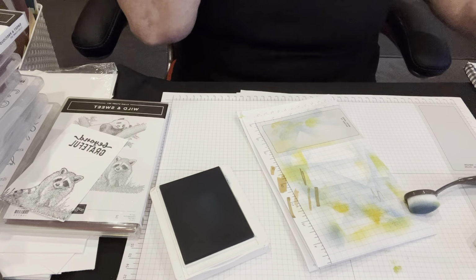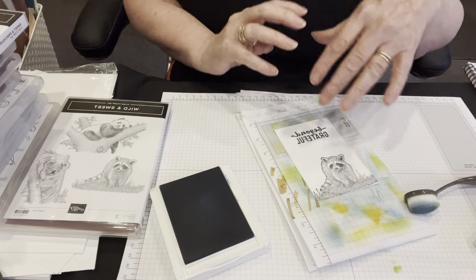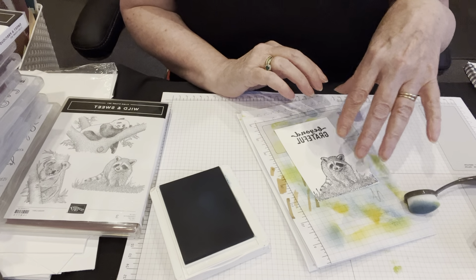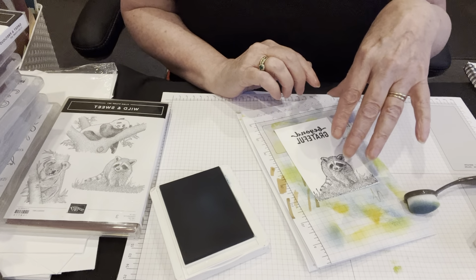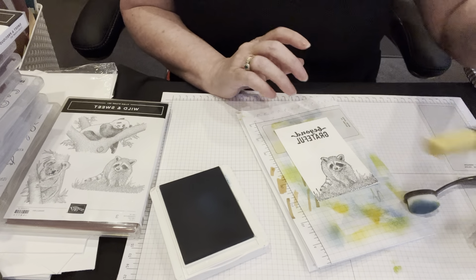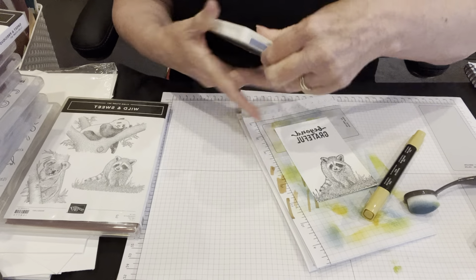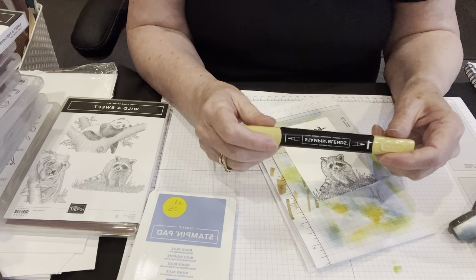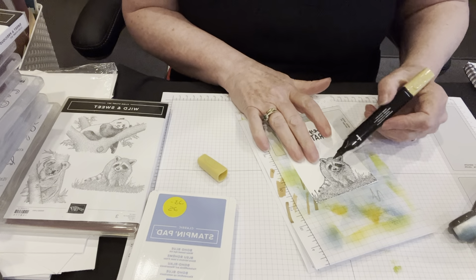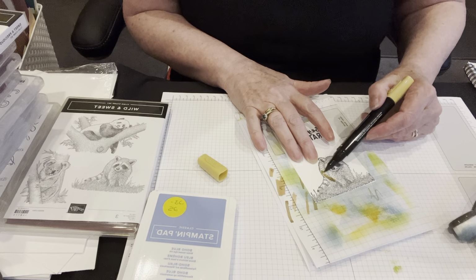So that's our koala. And then the last one is the raccoon in here. Now this is interesting because he can be light black, he can be black and white, he can be brown and white, he can be whatever colour you want, but I'm going to do him in the wheat. I'm going to colour him in the wheat this time, just so you can see how versatile our In Colors are, because this is one of our new In Colors for this year, and I just want to share with you how gorgeous this colour is when you're doing it.